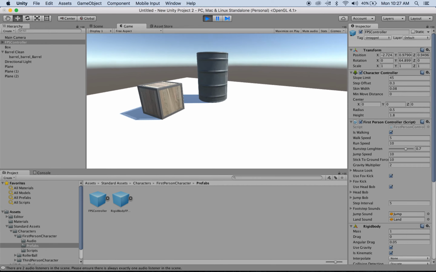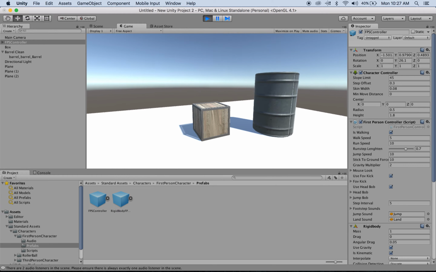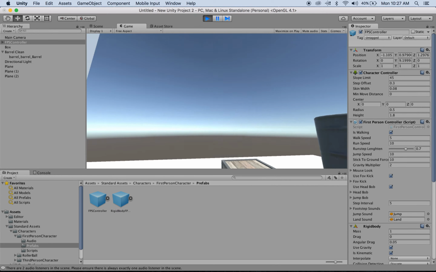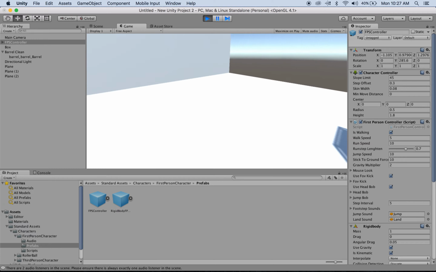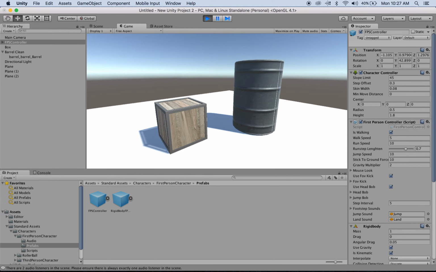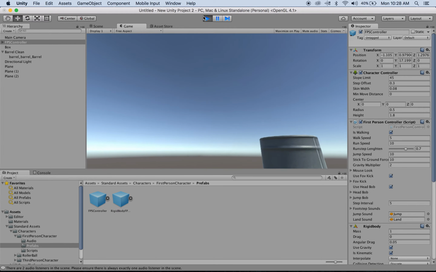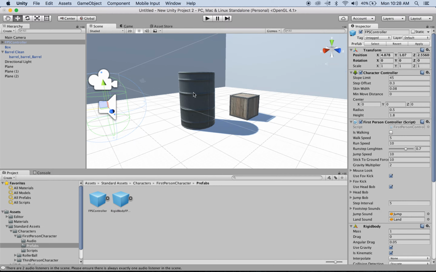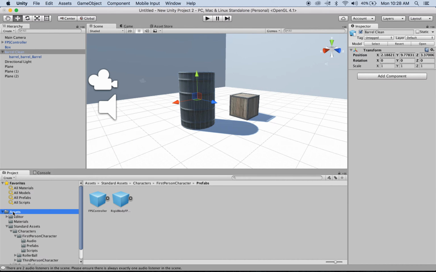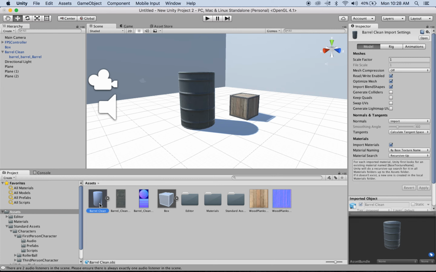So I'm going ahead and using my WASD controls on my keyboard and my mouse to look around. You can even see the walls and the ground and all that fun stuff. I'm going to unplay it. Let's go ahead and make these collider objects. So let's go back to our asset folder, and let's go to the barrels. In the barrels, we're going to say generate colliders, and I'm going to hit apply. And we'll do the same thing with the box. We'll select the box, generate colliders, and apply.